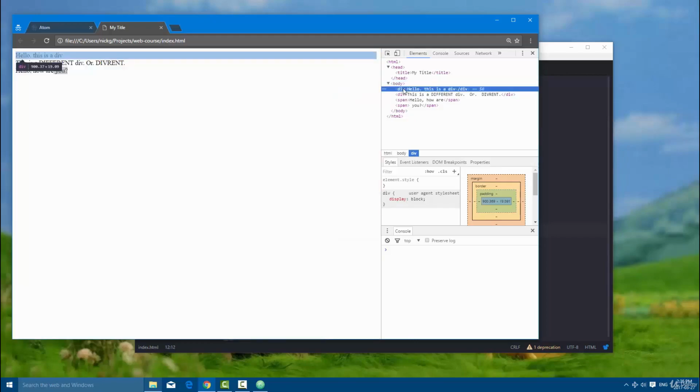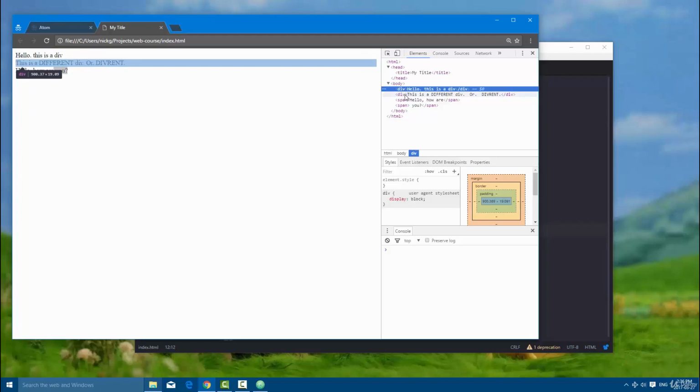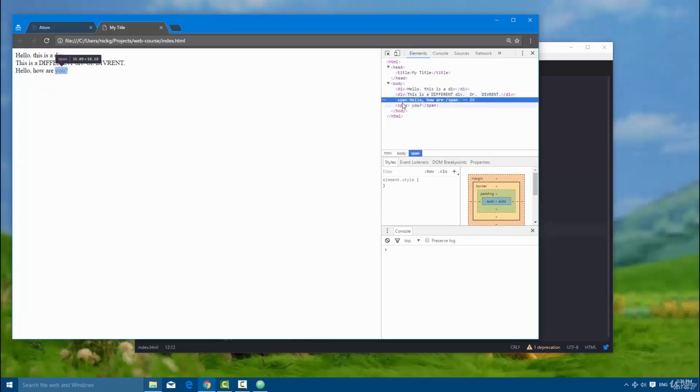So div elements look like this. They are full width of their container parent, and then span elements, in contrast, look like this. They are only as wide as they need to be. And that's why div elements will show on different lines, and span elements will show on the same line unless you tell it not to. And that's also CSS, and we're going to be getting to that as well, but not right now. So again, div elements are full width, span elements are only as wide as they need to be. And there are other differences, and we will get to those as well. But for the most part, this is the main difference between the two.